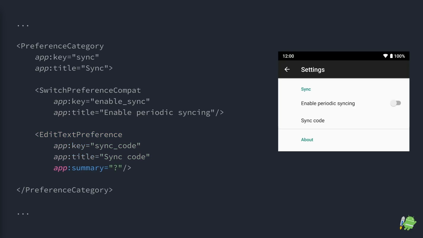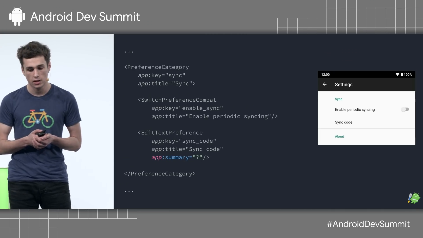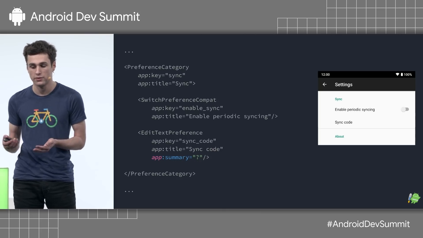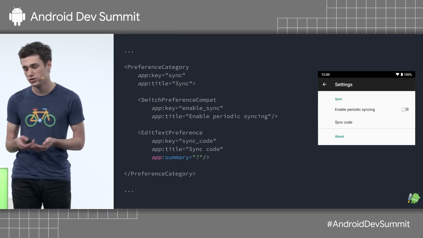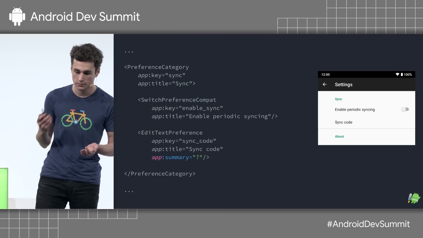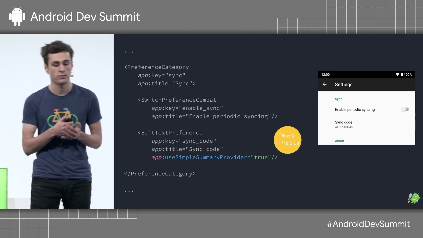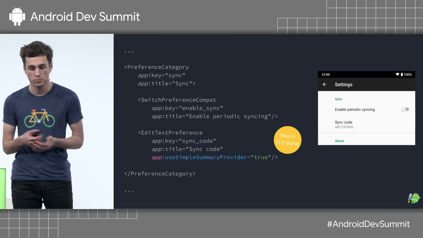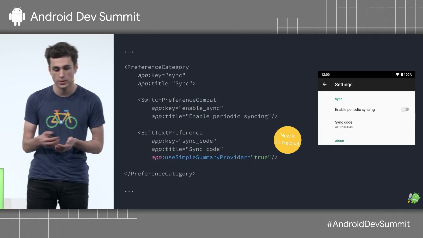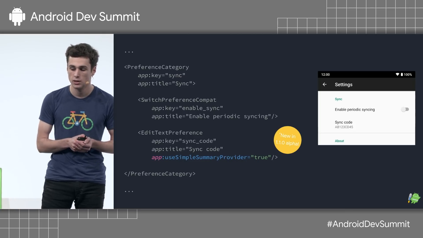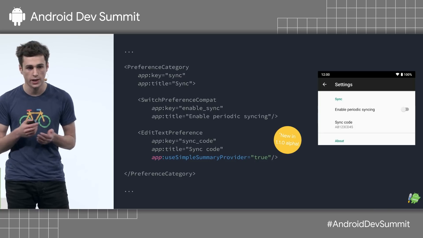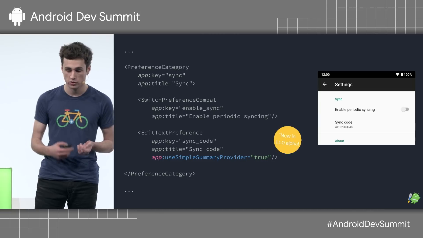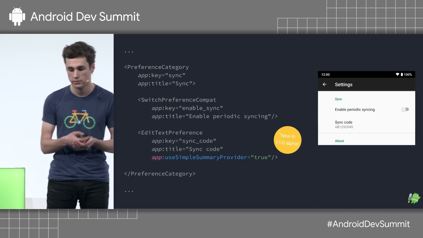However, this gives us an interesting question — what do we set for the summary here? Right now there's no summary, so it's quite hard for the user to see what the current state is. We'd like to show the user what they've actually saved, but since this can change dynamically at runtime, we can't just put a static string here. The answer is to use a simple summary provider. This was added recently in the 1.1 alpha release and is part of a broad category of things we call dynamic summaries. When set to true, this simple attribute will mean the preference summary will automatically display either the value saved for the preference, or the text 'not set' if there isn't any value set. So now we have a way for the user to set a sync code and they can see the value they've set automatically.